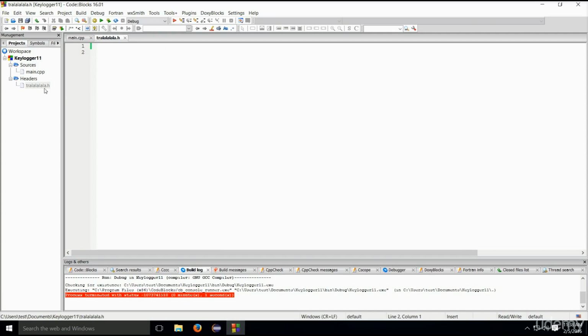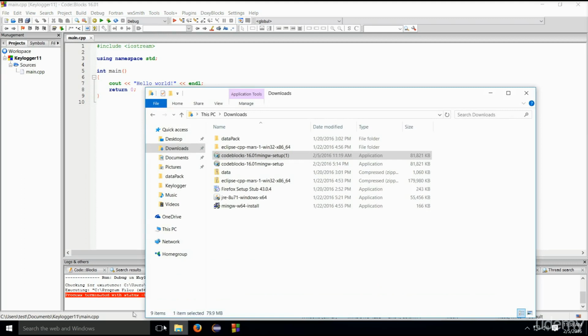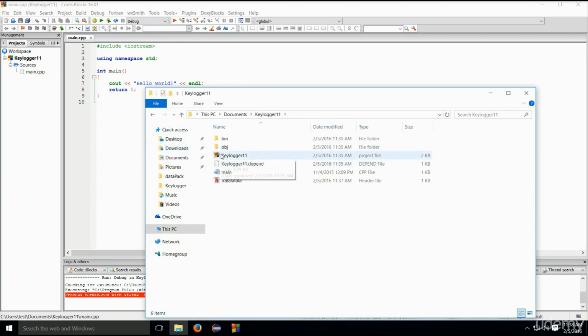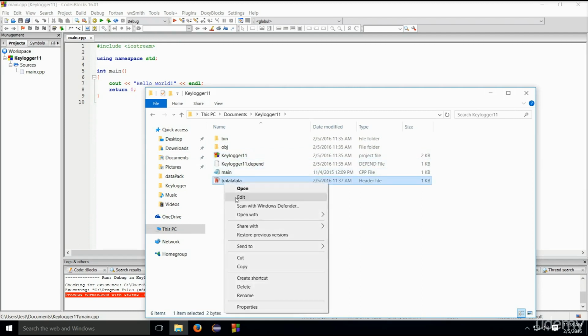Now, another trick is when you right click on this and say remove from project. It removes it from the project, but the file still exists on your file system, and this can be quite dangerous in the sense that when you create a file with the same name again, you might encounter problems. So go into wherever you have created the file, Documents, Keylogger, and find the tralala header file.